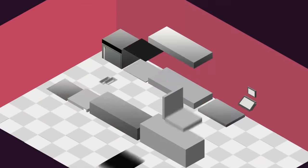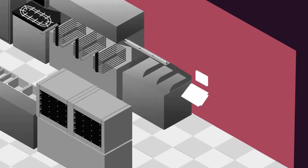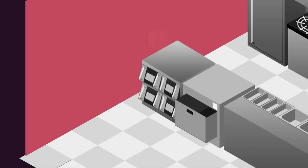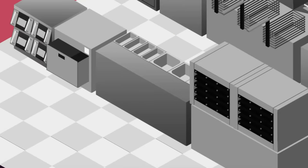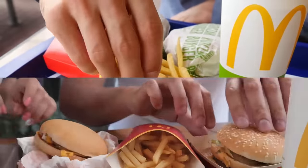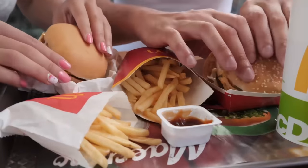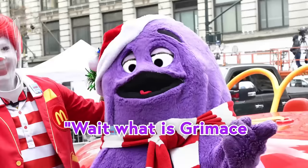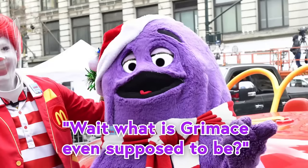Today's system evolved from that first system — your order appears on a screen behind the counter and gets printed on a sticker after you pay. In a matter of minutes, an employee grabs a wrapper, a patty from a warming oven, a toasted bun from a conveyor belt toaster, and condiments, and puts your burger together. If you happen to order fries, they'll be salted and packaged in less than a minute, and the result of this intricate process will be delivered to you in 5 to 10 minutes — faster than you can say, "Wait, what is Grimace even supposed to be?" as long as you say that really, really slowly.